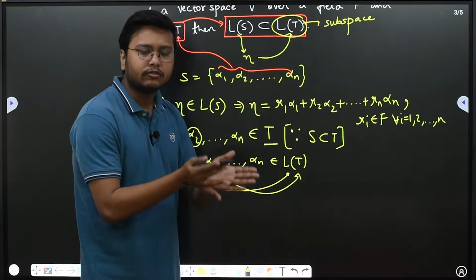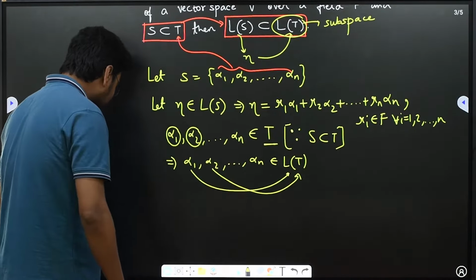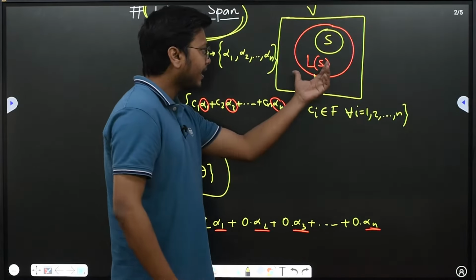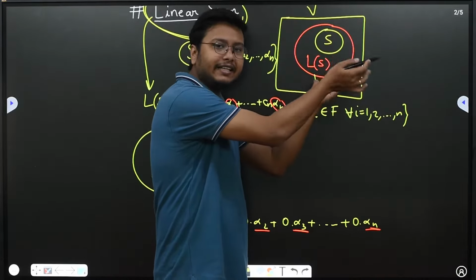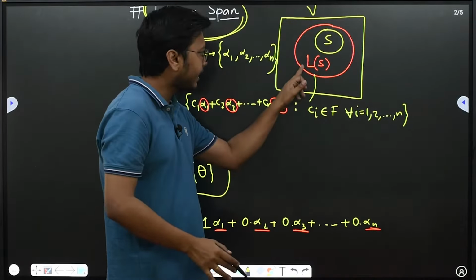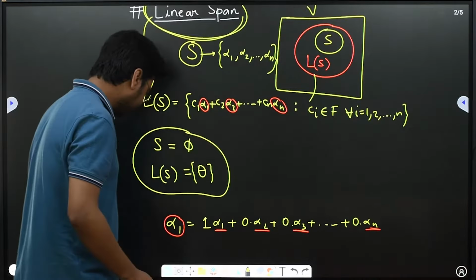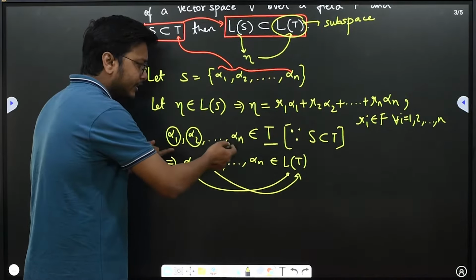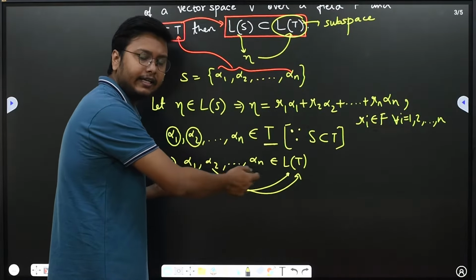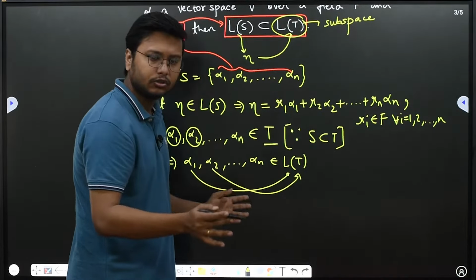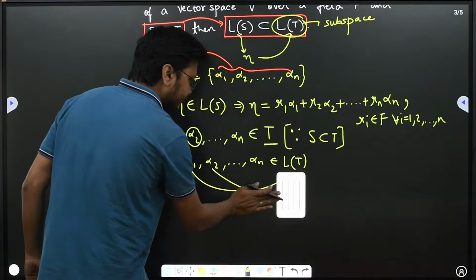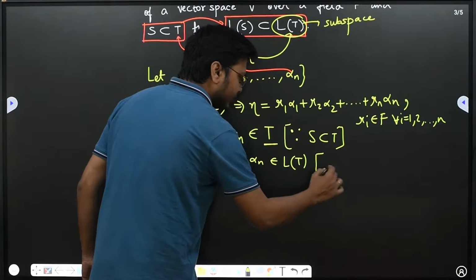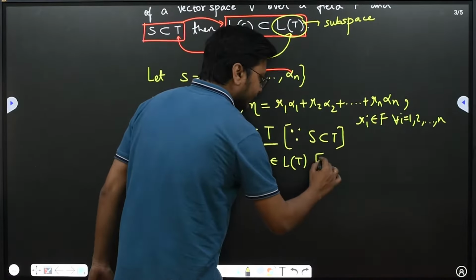Now we could have told this from another simple logic that I was explaining over here: L of any set contains the set itself, right? So if L of any set contains the set itself, then I can easily say that the elements of the T set are definitely contained inside the L of that set. So that we could have said very easily. Okay, so here I could just write this particular logic.